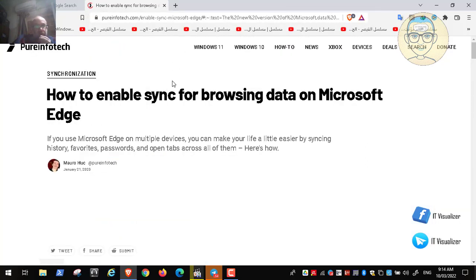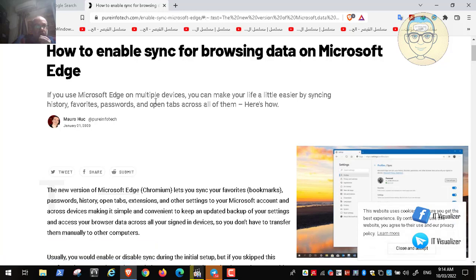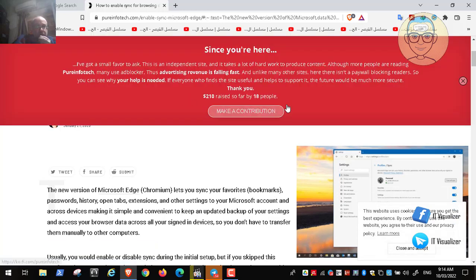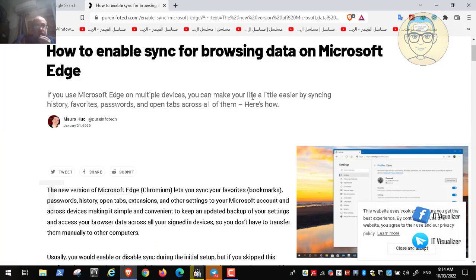If you use Edge on multiple devices, you can make your life easier by syncing history, favorites, passwords. So this is a very dangerous thing to do. All of your history, favorites, and passwords will be synced between Microsoft Edge on different devices. So we need to disable this kind of option.